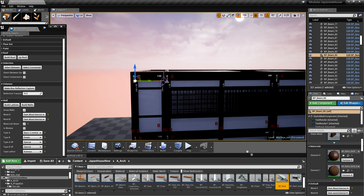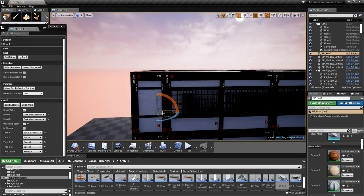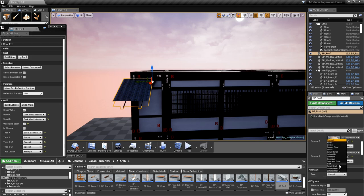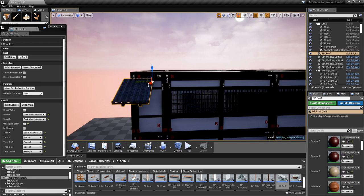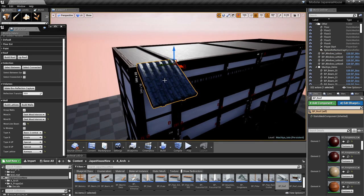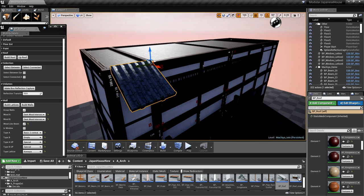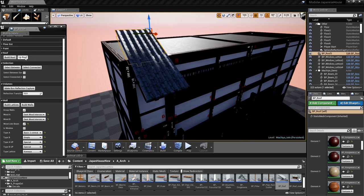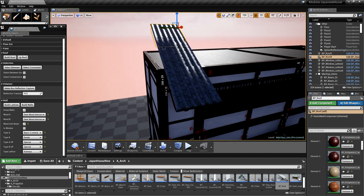Now we can finally build the roof, and for that we need the BP roof. Actually, there are two types of BP roof. One is low poly and one is high poly. And here for the roof, I use the low poly roof because you will never see it from near, and I use the utility to build the roof up.